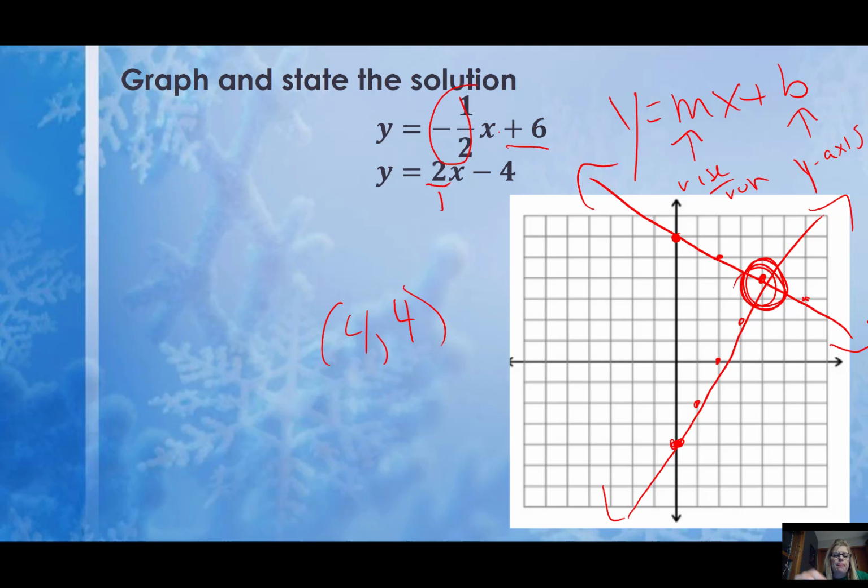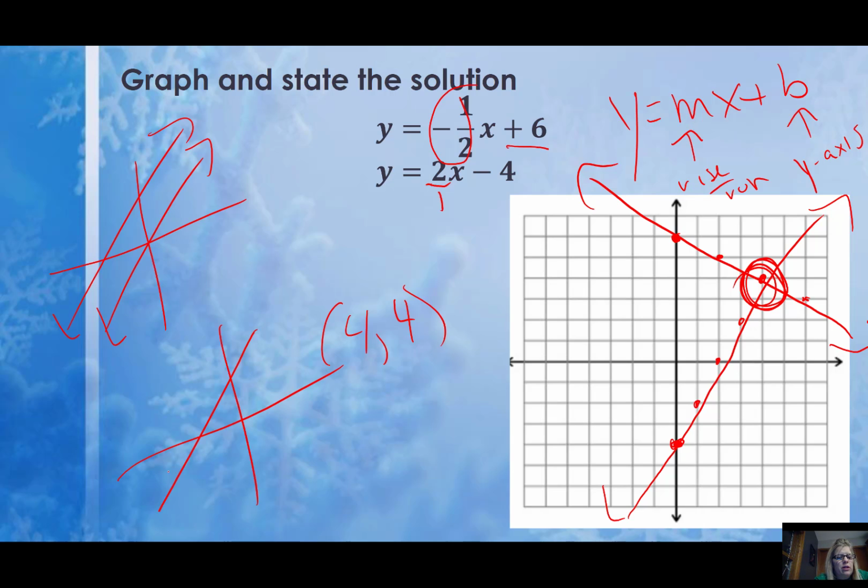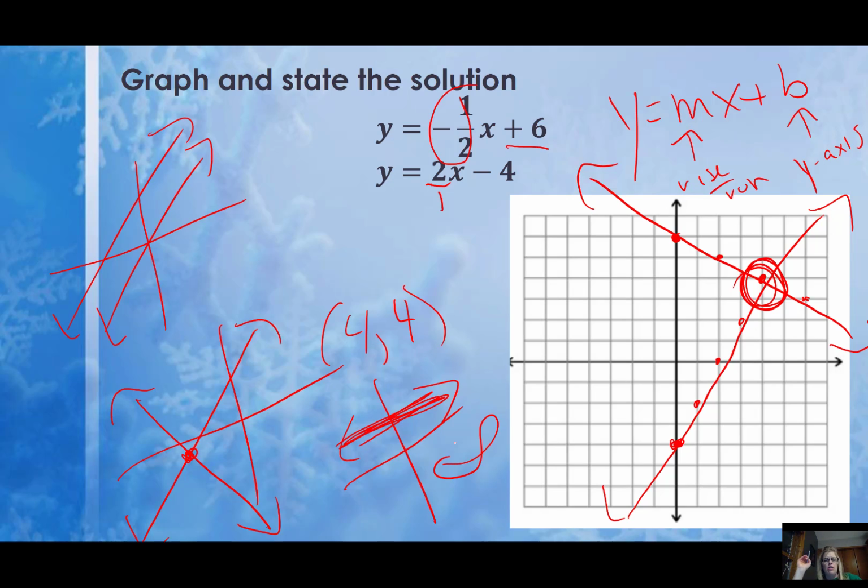The last page is a reminder you have to draw systems of equations with no solutions, one solution, or all real numbers. How many solutions does this graph have? Hopefully you said no solution. You are correct because they don't intersect. How many solutions does this one have? Ooh, hopefully you said one because they intersect once. And last but not least, if I had a line on top of another line, how many times do those intersect? Infinitely many, because they intersect all the time.